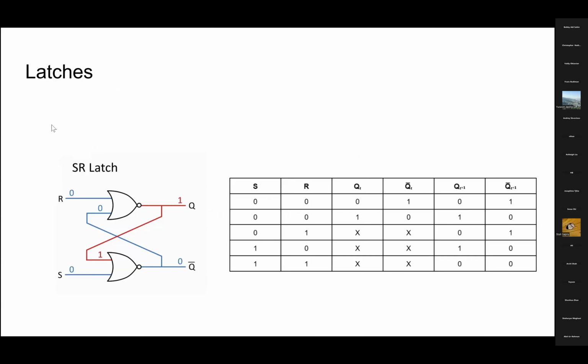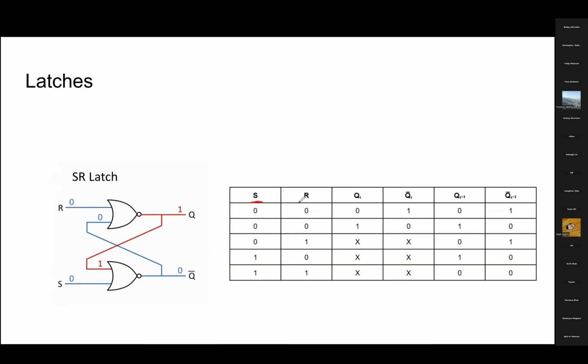The first latch we're going to be talking about is an SR latch. You think of the S and R as set and reset. If both of them are 0, then it doesn't do anything, so it'll just keep the previous value. In this case, if the previous value of Q and Q naught was 0 and 1, then afterwards it'll still be 0 and 1, and same case for 1 and 0. So just remember that if your SR latch is at 0, 0, then it does nothing.